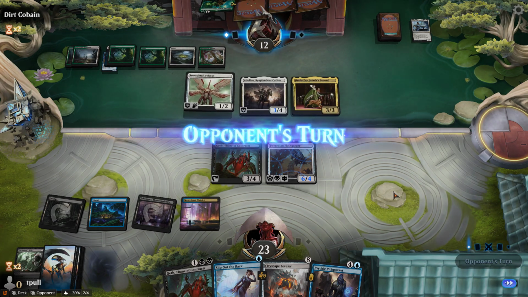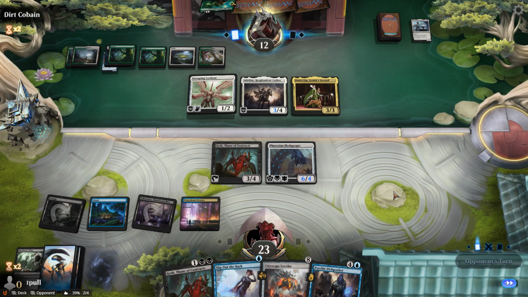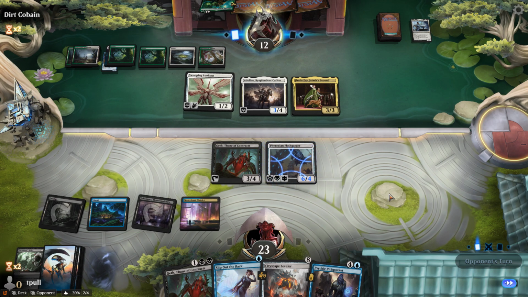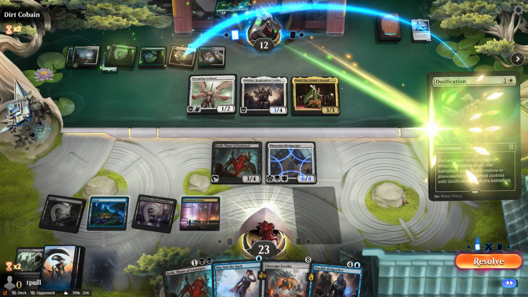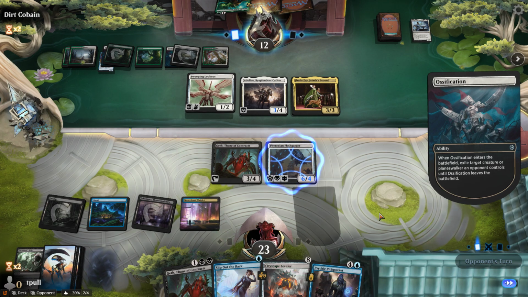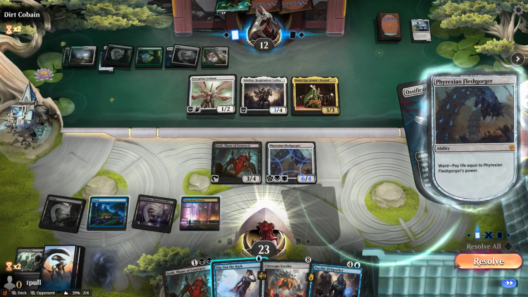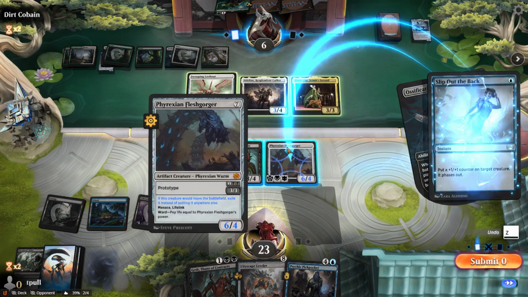I guess we end the turn. I wish I had something more I could do there. They could go get Lauren with Shigeki. Are you going to target the Flesh Gorger? They have to pay the cost, right? So we'll let them pay the 6. And then we have it slip out the back.